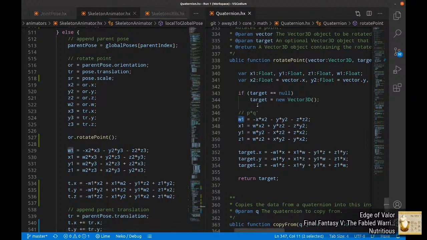W1 corresponds to a temporary value. Okay, I don't even need to worry about this. They make the temporary value for me. I do need to worry about x2. Yes, x2 corresponds to vector.x.